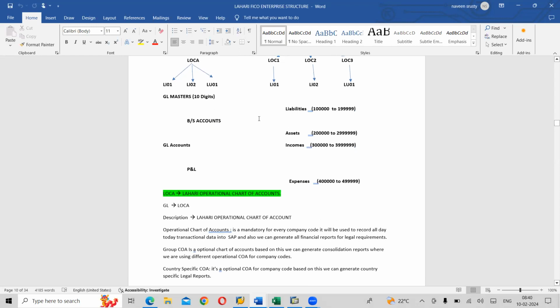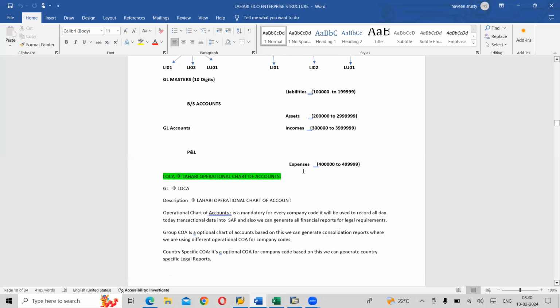Across the globe, the majority of companies take it the same way. I'm taking the liability series as one series for balance sheet accounts. Assets we have taken as 2 series, incomes 3 series, and expenses 4 series. So more or less 90% of companies in real time also follow a similar approach, clear?